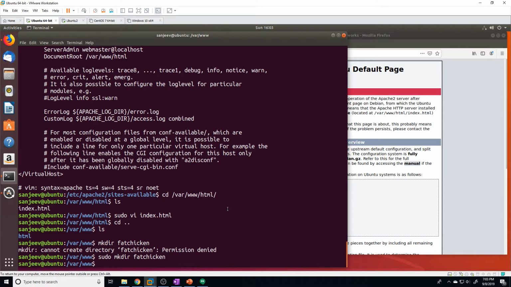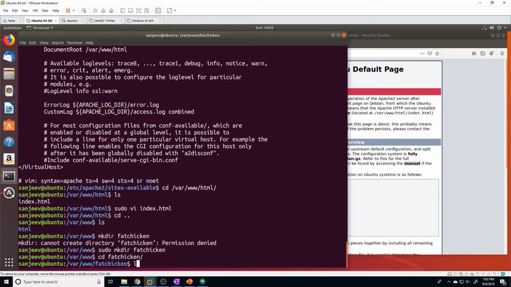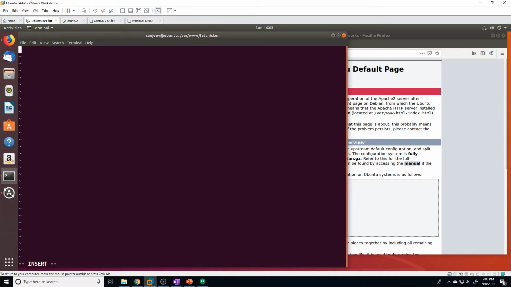Once we move inside this directory, I'm going to create an index.html file, just like our default web page had, so that if a user goes to fatchicken.com, he's going to be presented with that HTML file. If you know HTML, feel free to configure whatever you want. I just have a basic boilerplate template for HTML files. This is all you're really going to need. This is going to be the title at the top, and then we're going to have an h1 tag, which stands for header, and it's basically saying I'm too fat to fly.